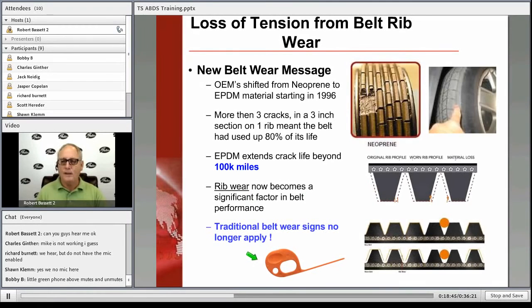and what we do is we take our small belt wear tool, we insert it into the belt. Now, I have to caution you, because we got a call the other day on this. With the engine off, please, you can put that belt wear tool on your finger, and stick it into the belt. And if you can feel the belt over the top of the tool, it means we have fairly decent wear left in the belt.